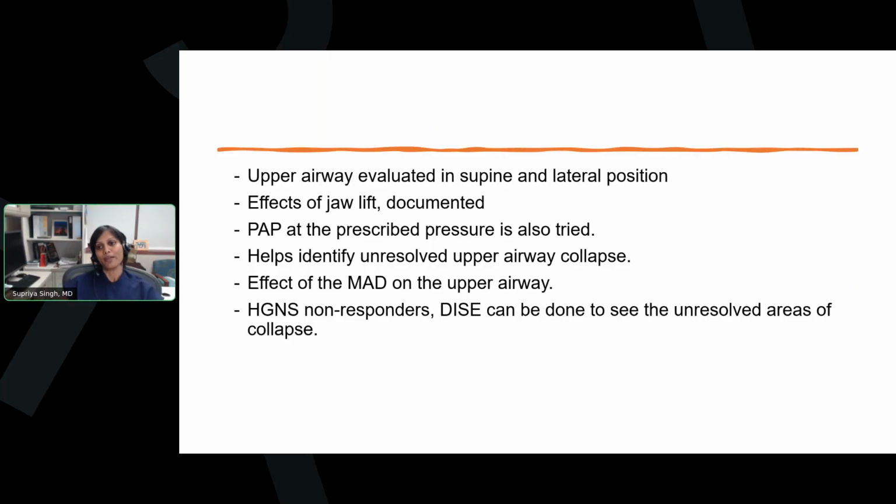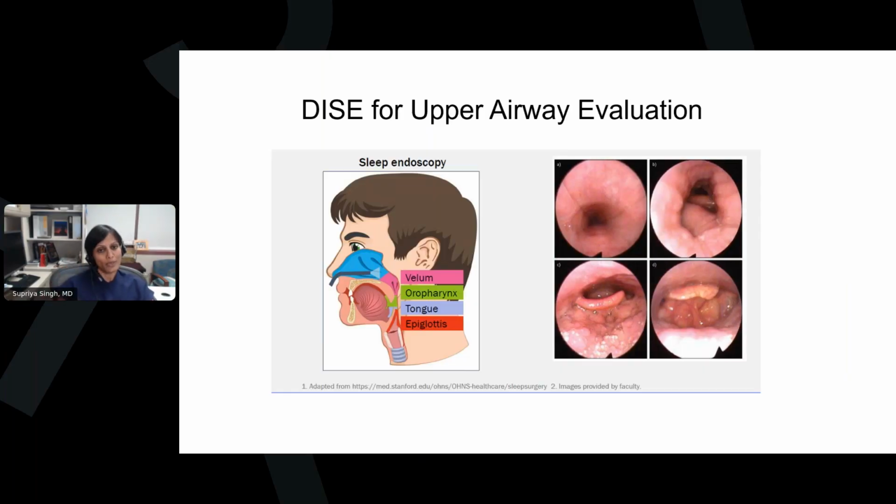There are cases where a patient has had the hypoglossal nerve therapy and their repeat study showed minimal improvement in the sleep apnea index, or the AHI. And in these cases, we turned on the hypoglossal nerve stimulator. We did a DISE in real time once again to see which areas were not opening. So this is how we do it. We use our bronchoscope. We enter through the nose. We examine certain areas, and that is defined as the VOTE, which is V for velum, which is the soft palate, the oropharynx, the tongue, and the epiglottis.